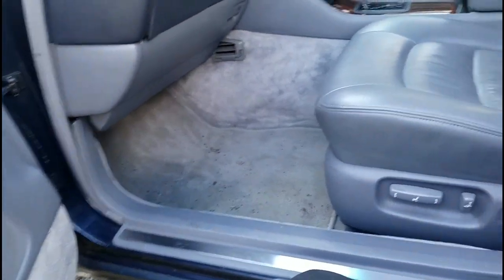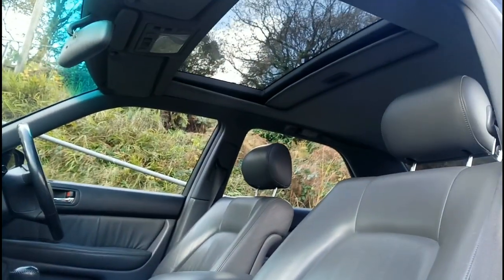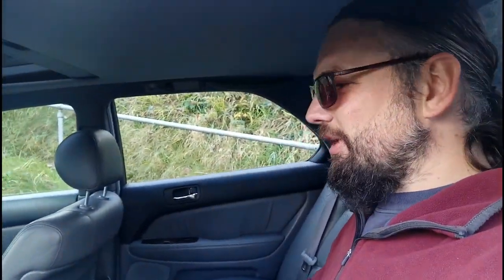Bar the mess we managed to put in the car the other day when we went hiking in it, it's all very clean and tidy in here. There's that lovely moon roof, nice and big. Let's jump in the back because the back is worth checking out. Loads of space in the back. It's a really comfortable place to sit.